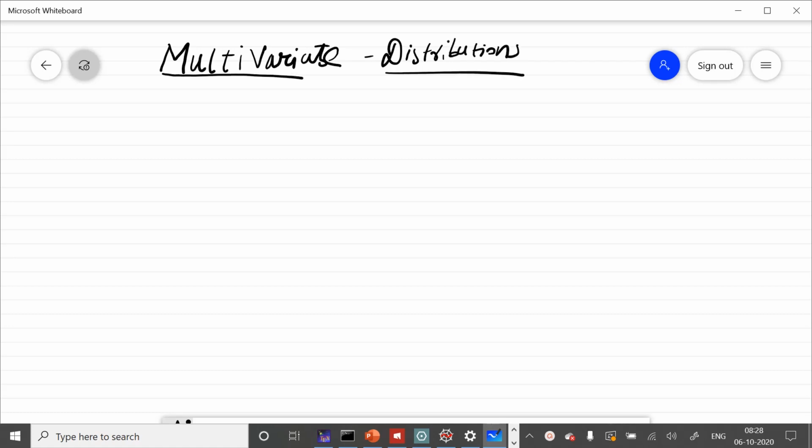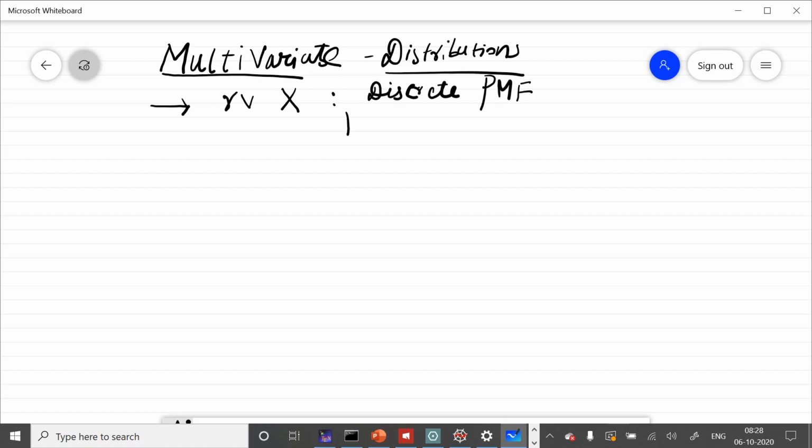So what I mean is, in the last lecture we studied a single random variable. So we had a random variable X, okay, and if it were discrete, then you know that it was characterized by a probability mass function. That is, we asked the question: what is the probability that this random variable capital X may take some particular value small x, and this was denoted by p_X(x).